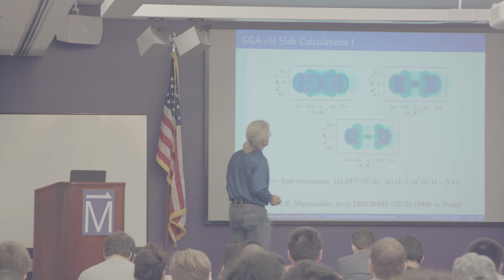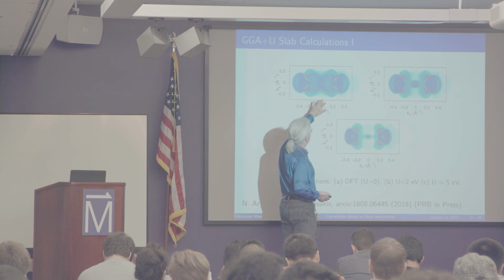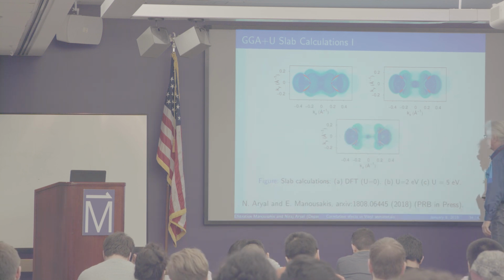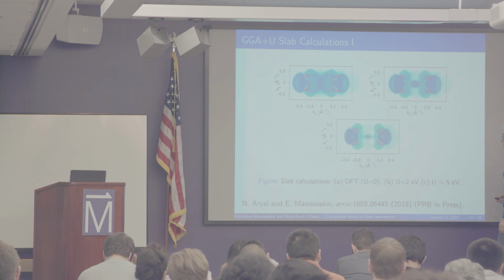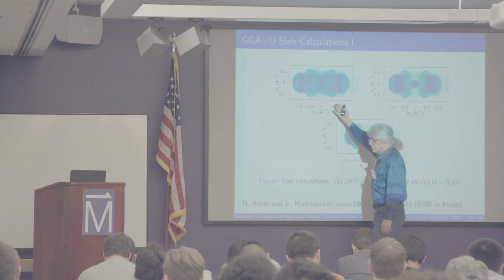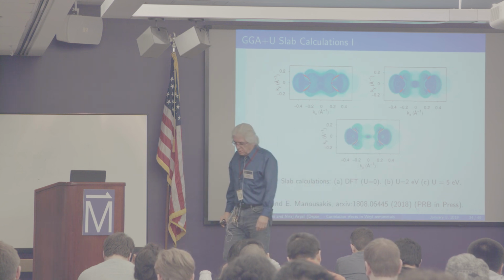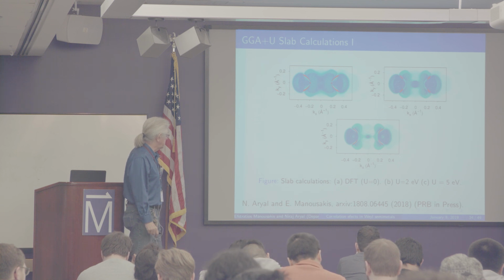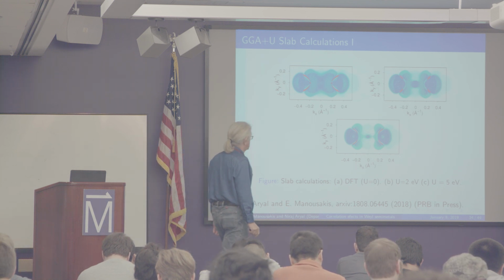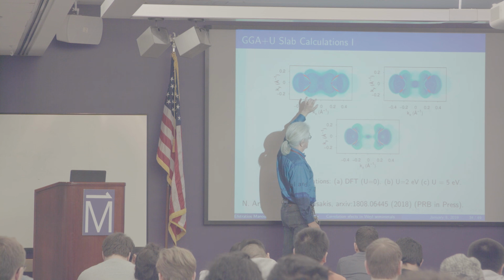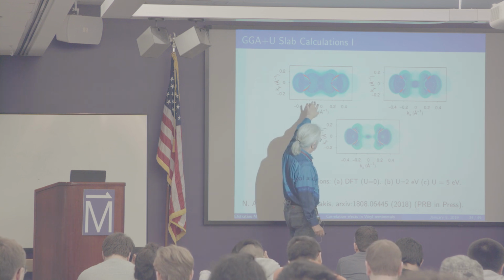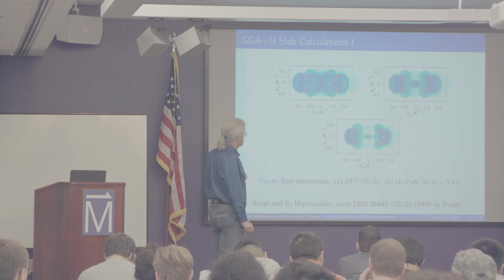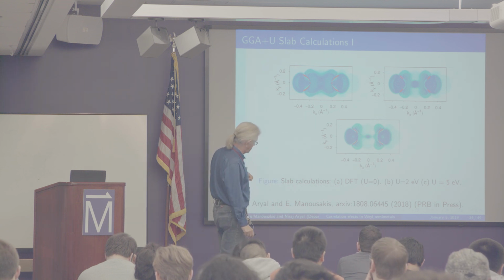This is U equal to 0. You have this huge gigantic hole pocket, which is not what they see in quantum oscillations by no means. If you calculate the frequency for quantum oscillations, it will be in the thousands. It's going to be 1,500 or something Tesla for this whole pocket. And so this is completely unreasonable for quantum oscillations, this U equal to 0 picture of the Fermi surface.